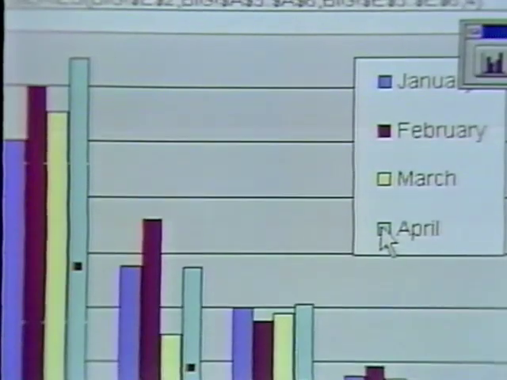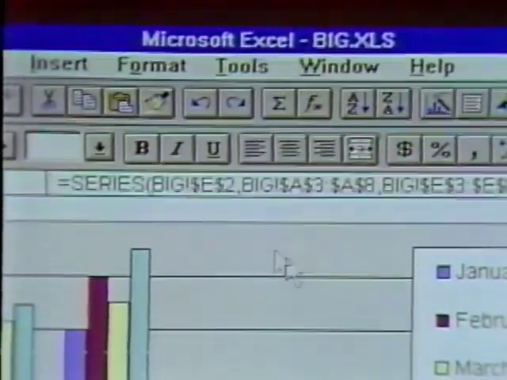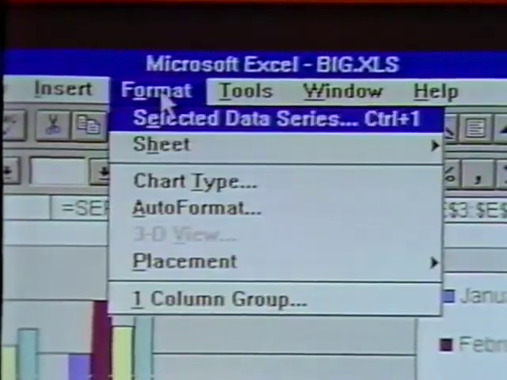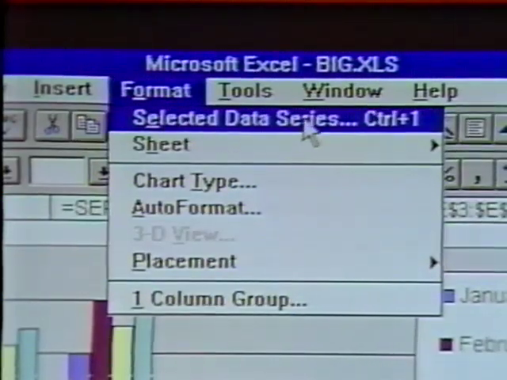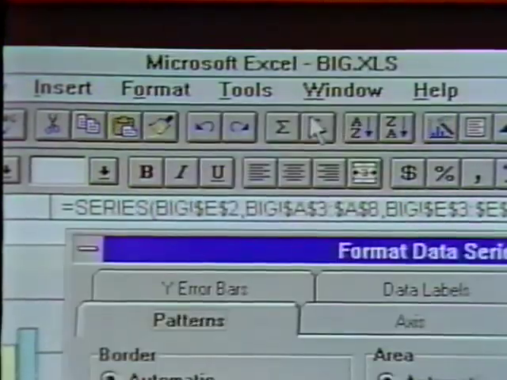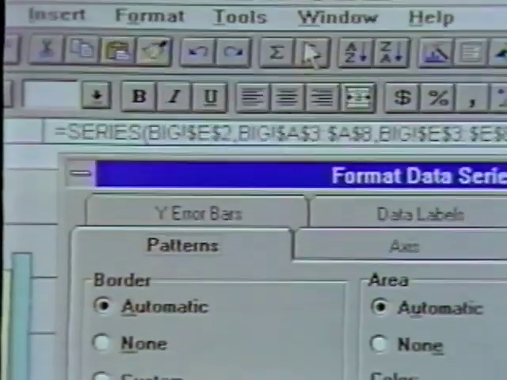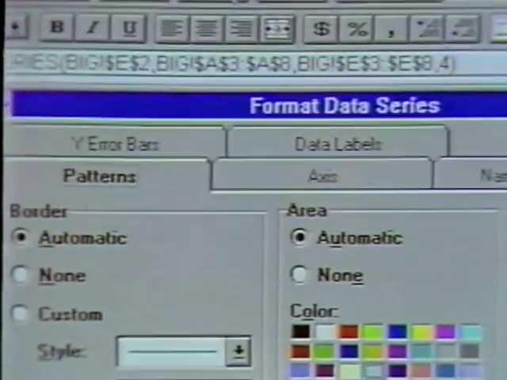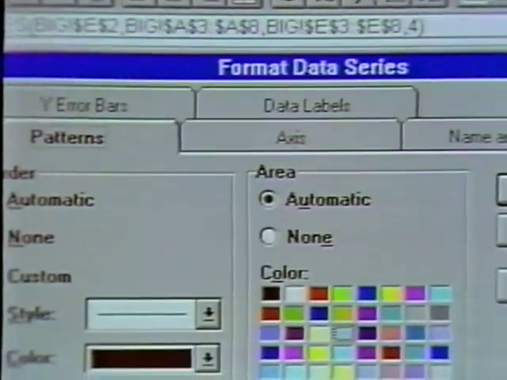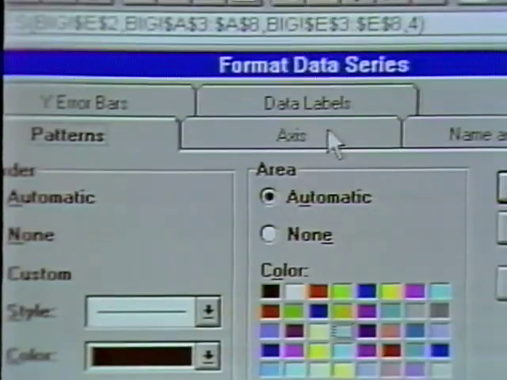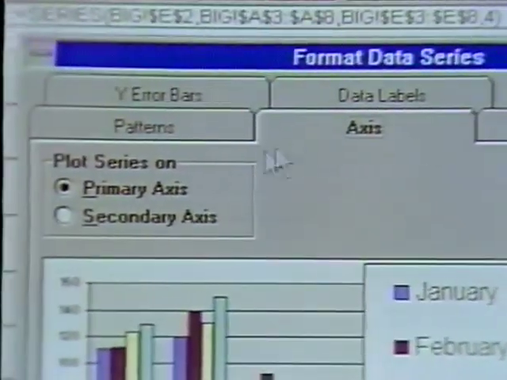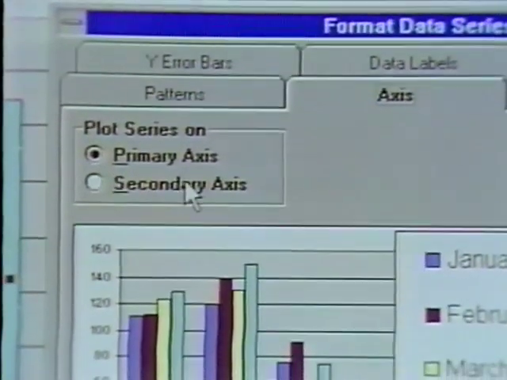Then, go to the Format menu. Click on Format, and click on Selected Data Series. Then, in this dialog box, click on the Axis tab. And then choose Secondary Axis.